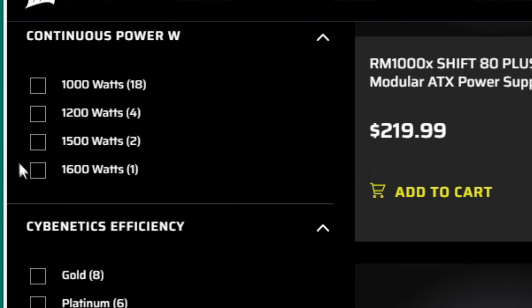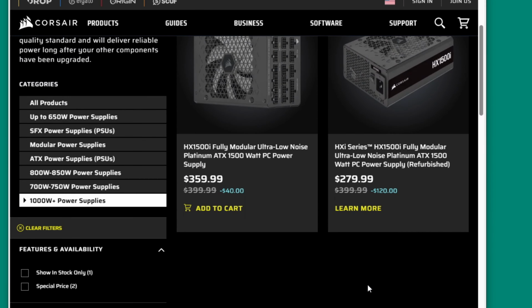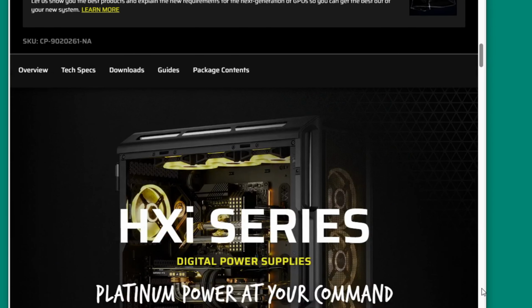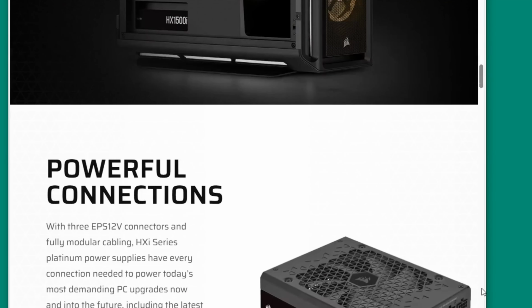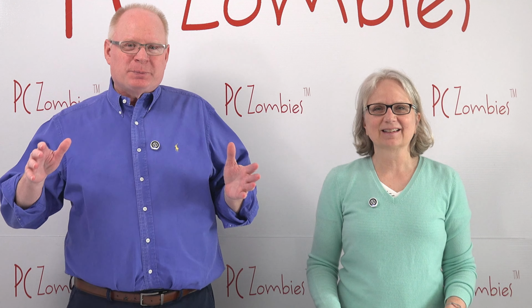Yes, it does, but that's okay. I wanted to try out the Corsair diagnostic software. It's still a great power supply. Platinum is a great standard, so it should work for what we're doing. So what I did is I went to Corsair, I looked up the 1500 watt power supplies that supported Platinum. I found the HX1500i, and I found right there on the page, it says it supports ATX 3.1. That's great. That'll last me even for future upgrades. So that's what I bought. So that's the power supply pick.